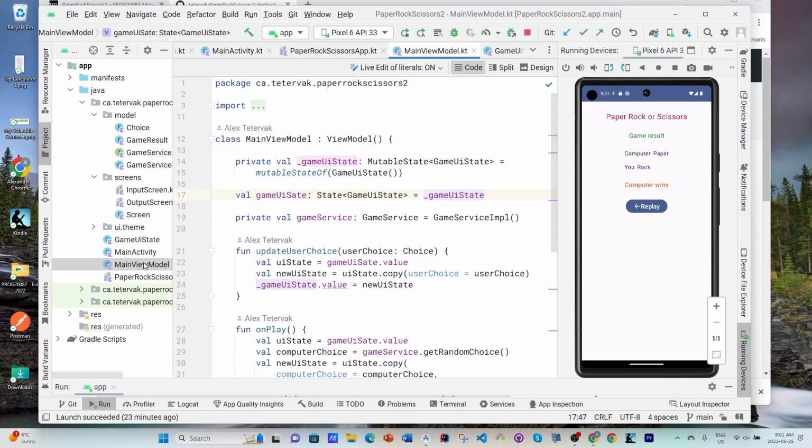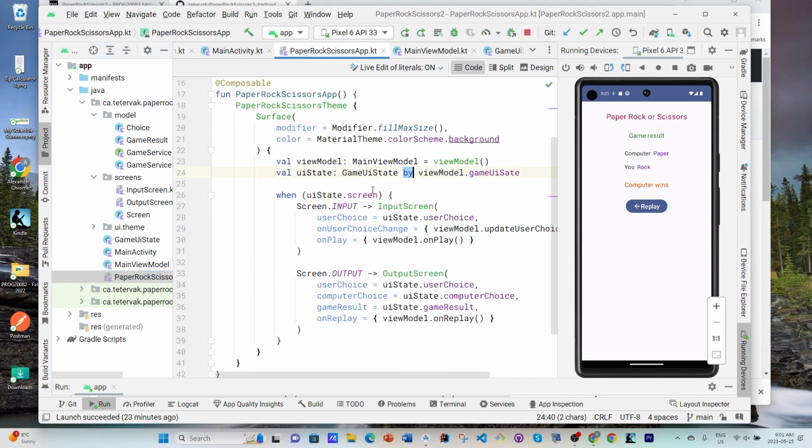Going back to the PaperRockScissors app, here it is. What is by? By is delegating setters and getters to this, no. For val, it delegates only the getter, right? Because this is not changeable.